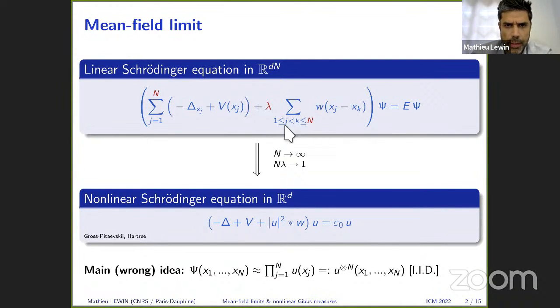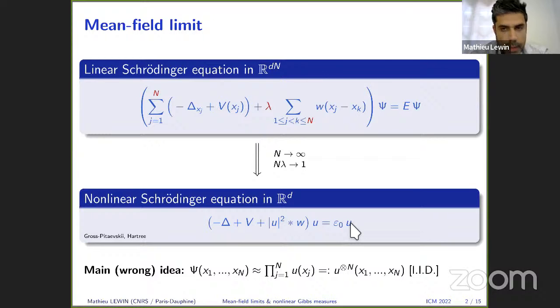What's difficult is that in this limit, psi is not going to be close to a tensor product. It's going to be a little bit more subtle but I'm going to explain in the talk. So perhaps a question you want to ask is, why is it so that for this limit, the second equation is going to be an approximation of the first? Why is the mean field regime valid?